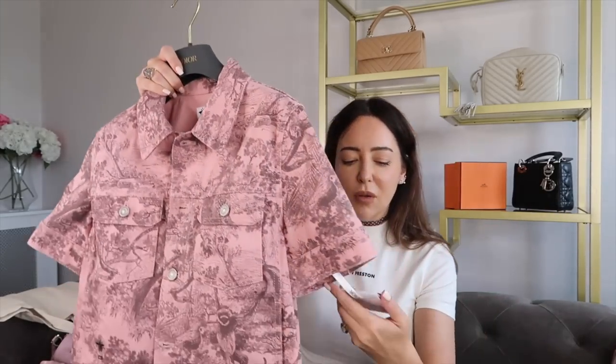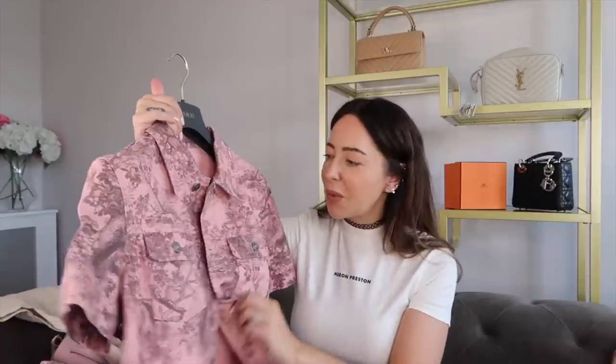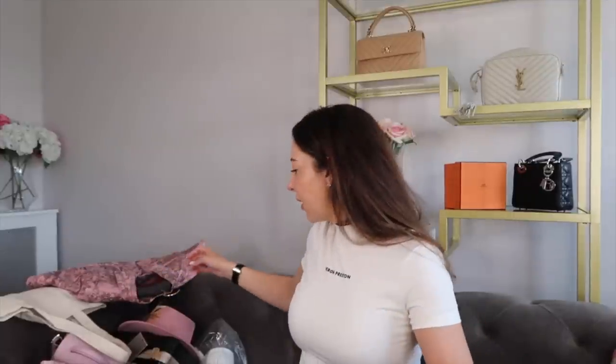Some of you saw I bought this weeks ago and I've been delaying wearing it because I wanted to show it to you all first. It's this jacket from the Dior Riviera collection - the collection that's come out in pink. I'm someone who loves the color pink, I feel like it's a cheerful color and it suits me. This is a denim jacket, it's quite a thick denim material. As soon as I saw it and tried it on I thought that's so nice for summer with the short sleeves.